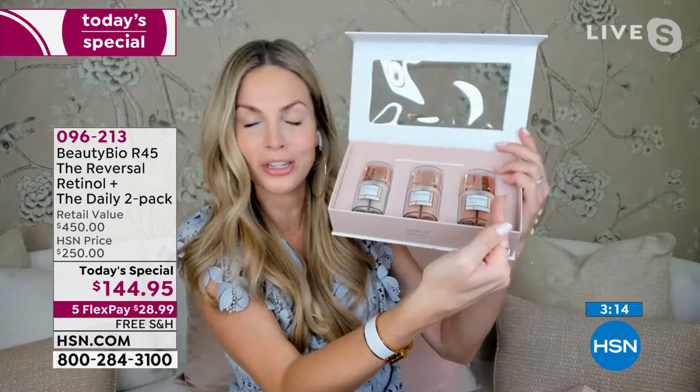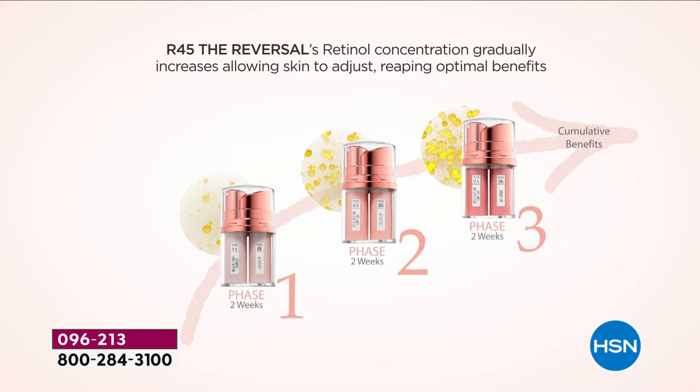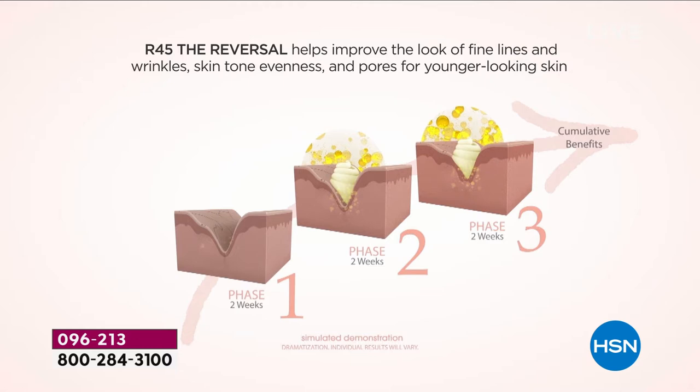This is the best way, according to any skin expert, to break through plateaus. If you put too little of an ingredient, nothing happens. If you've used retinol before and it freaked out your skin, it was too much. It's like Goldilocks — too hot, too cold — this is just the right amount to step your skin along, 50% stronger each phase. It's like training for a marathon, fitness for your face. If your skin has plateaued and you're just hoping it maintains — that's not good enough.